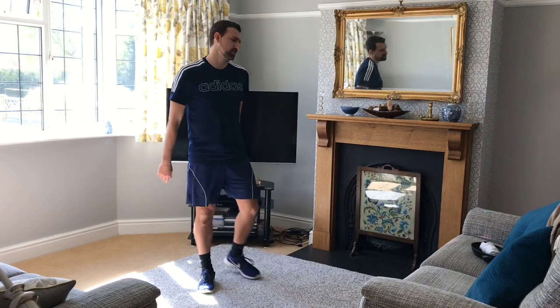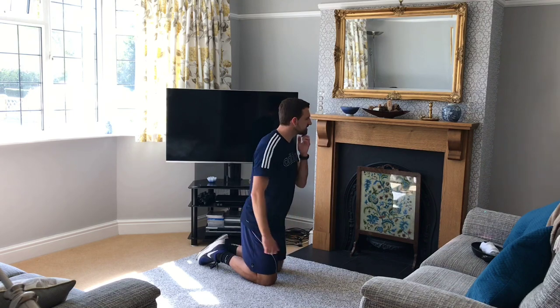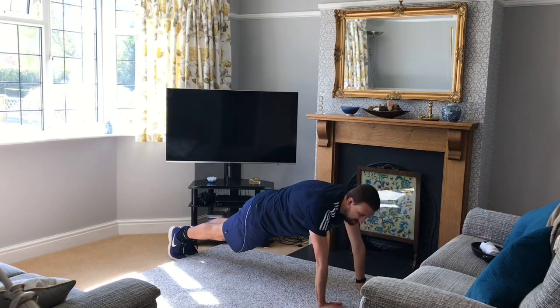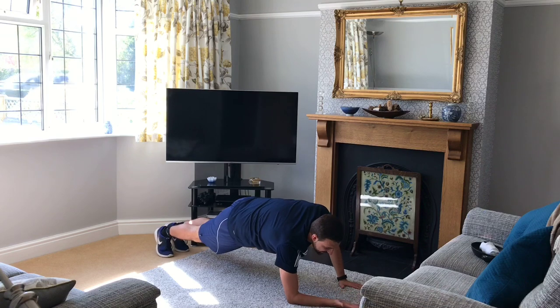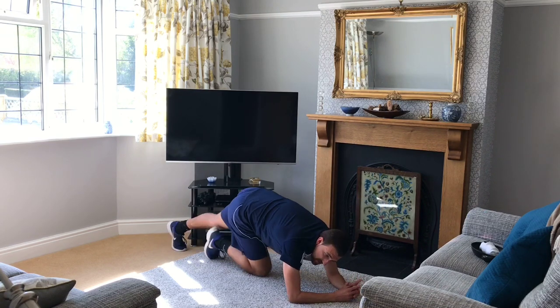Next one is our plank. I love the plank. So remember on the plank, down we go. A bit like a press up position, isn't it? So you can use your hands if you want to and your feet up, or you might want to use your hands and your elbows. So your elbows in that position. It's your choice really. It's up to you at home.